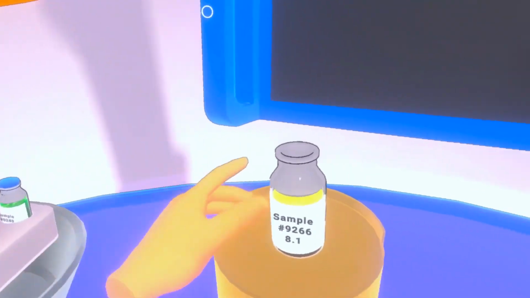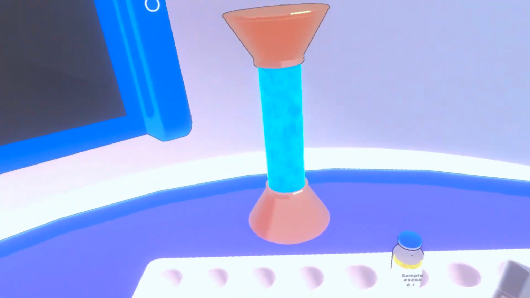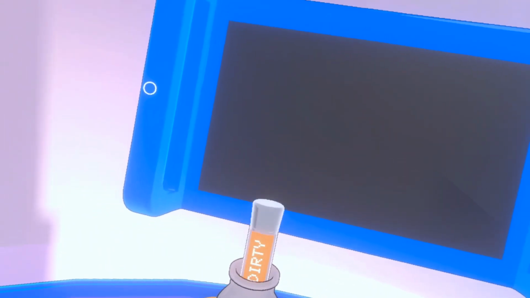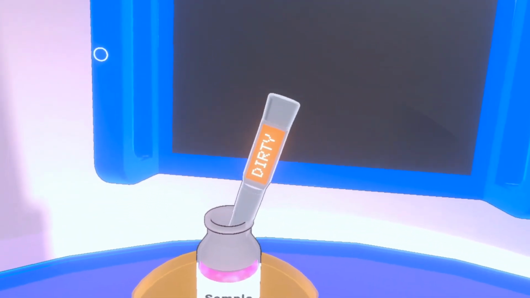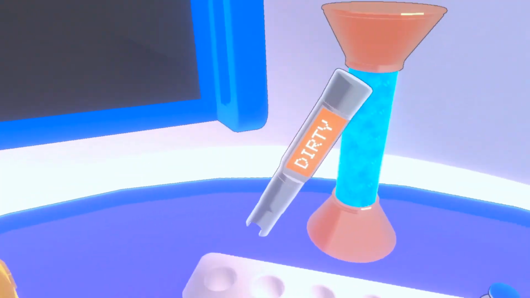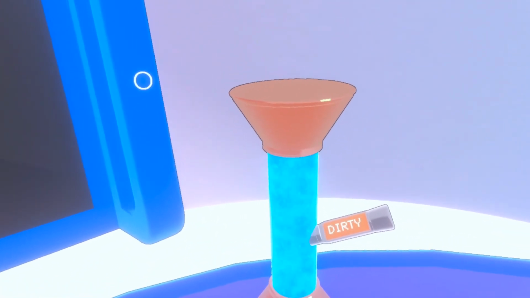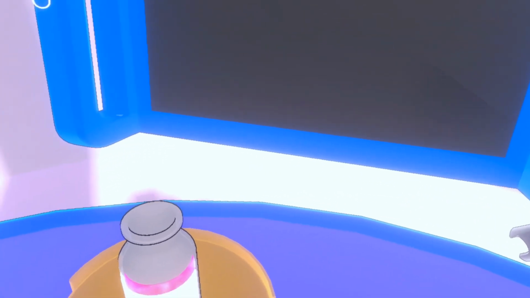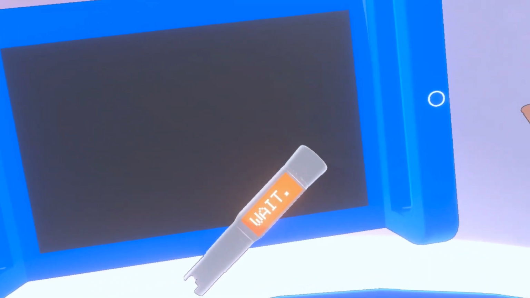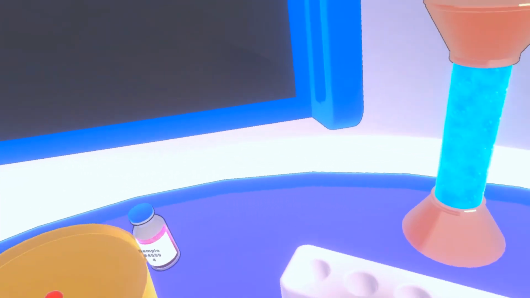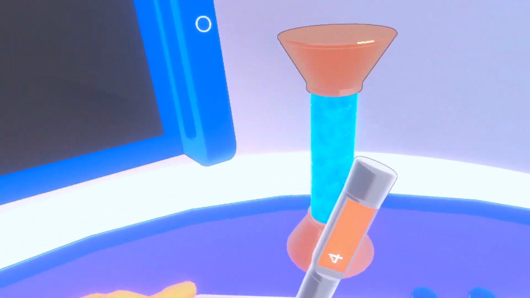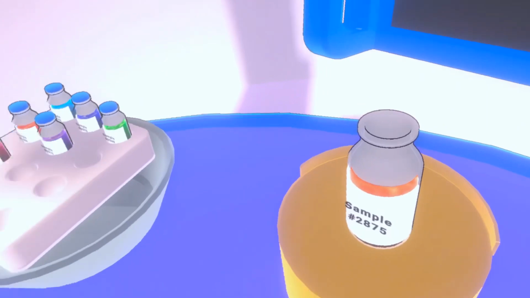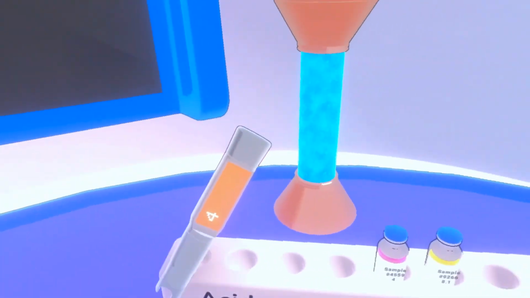If you then put that in the right location and you move on to the next one, it will tell you that you can't do it because it's dirty. Oh, I need to sort that out. So you hold it in the bubble tube till it says it's clean, and then you can test it. There we go. I need to make sure that those labels don't update until that's clean. That's fine. I've literally just implemented the clean and dirty thing about 10 minutes ago.